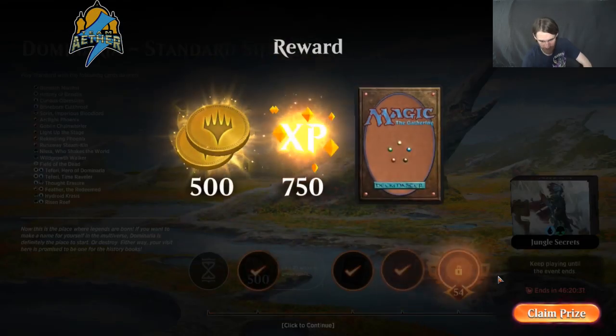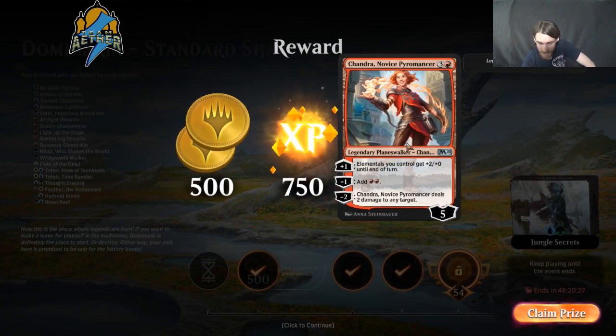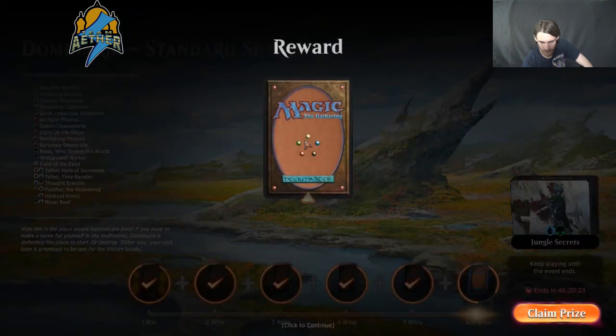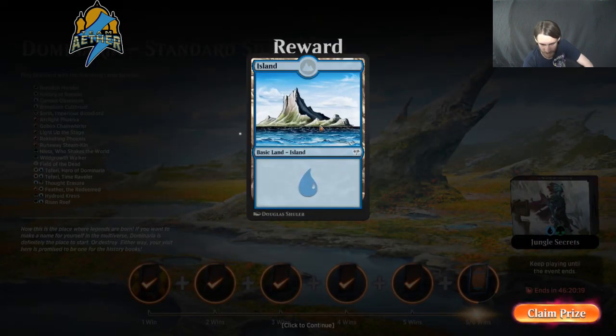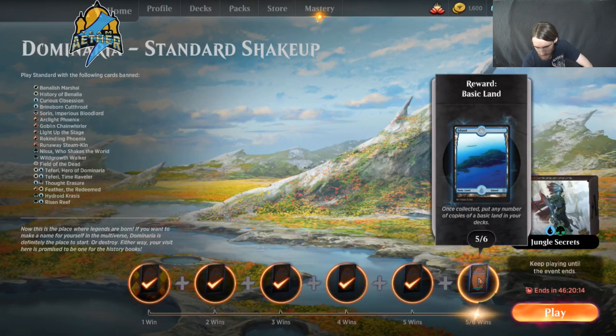Shoutouts to Interplanar Beacon. Be afraid, wizard. Oh, I think that's my second Chandra novice. Okay. So we're 5 of 6 right now. Gee, I wonder what this is going to be. Island. Now, since we went through 5, legitimately, what is this one? It's a full art Unset. Okay, cool. Let's go for it. It's an island, too.